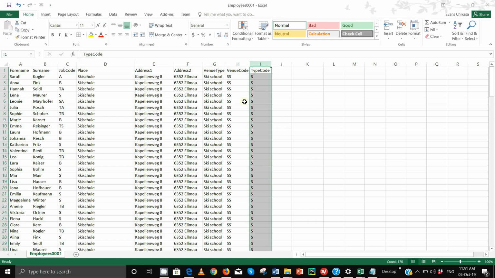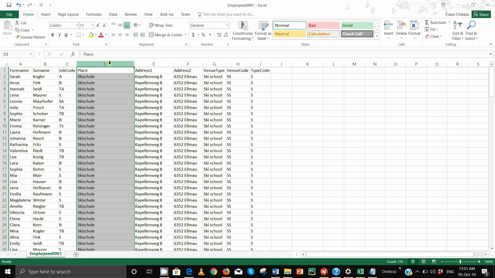This is a very easy way, guys, that you can differentiate which table or which column should go out. But as you move the groupings away from one table, you need to maintain the links between the tables. Because I can't just come here and delete job code, because once I delete it, I lose this information. I can't just come here and delete place. Once I delete this, I lose this information. I really need to take time and move the data into different columns.